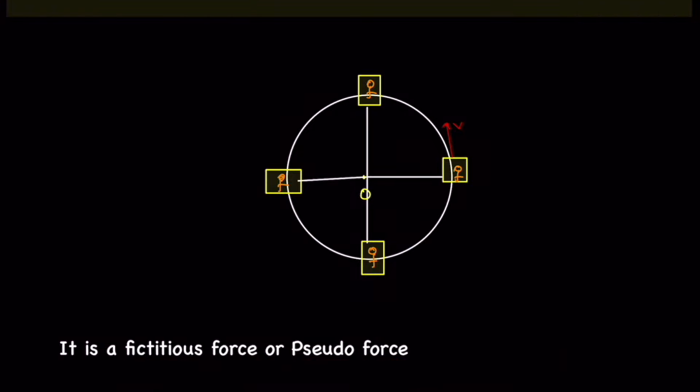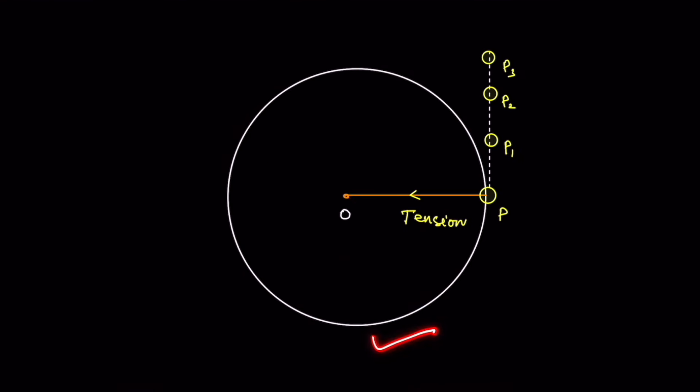Let's take one example. In this figure, I'm explaining what will happen if there is no centripetal force acting on the body. You see, we are taking a string where the tension is present and on the string a stone is present, and the stone is forming a circular motion. Suppose we break this string, then we will notice that the stone starts moving tangentially away from the circular path and it will move with constant speed. So here the speed is not changing.